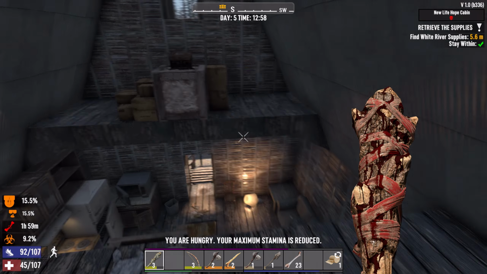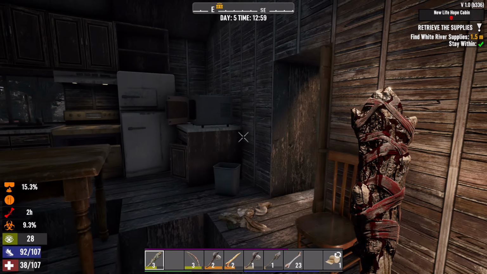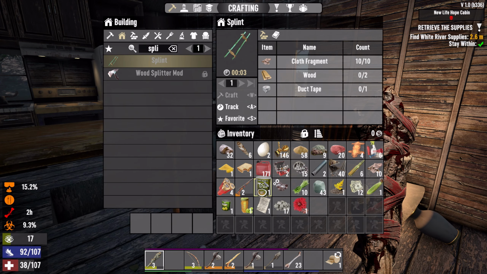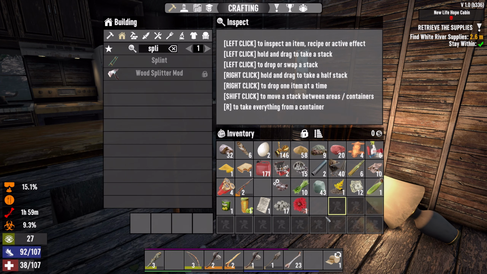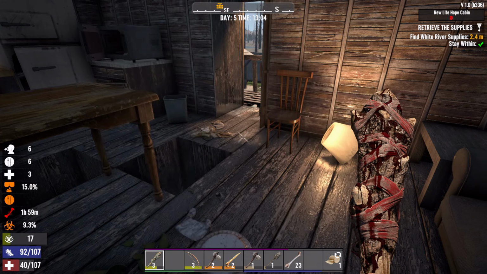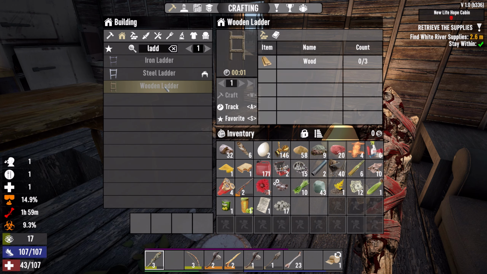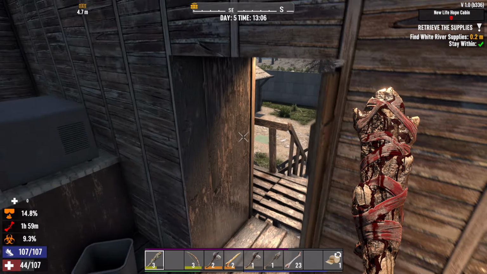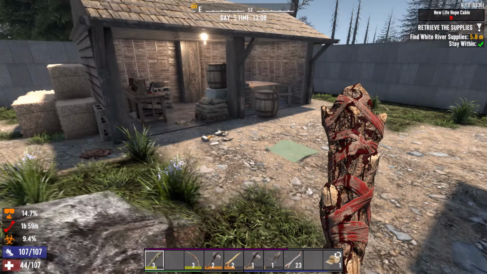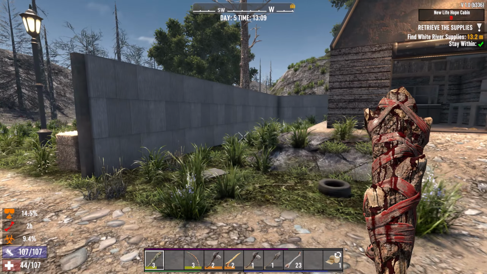Alright, well, let's try this anyway. Yeah, of course not. Of course not. I'm too slow. This is insane, man. I mean, I can make a ladder, but I don't know if I can just place it down here. Yeah, they're trying to break through. Let's go get some wood and see if we can make a ladder.